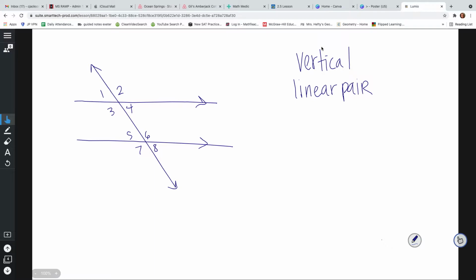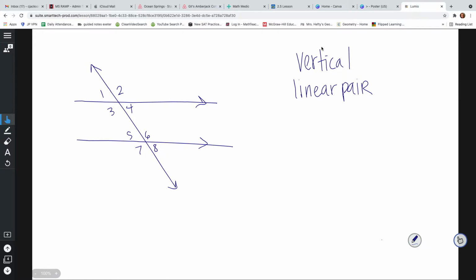Double team. Okay? Now, a linear pair are two angles that do what? Equal 180. Are supplementary. They make a 180. They make a line. They are adjacent to one another. Okay? So, Henry, up there on that board, give me a linear pair. 5 and 7. Okay, Johnny, give me another. 1 and 2. So any two angles that form a line, they are a linear pair, and they are always supplementary no matter what. Okay?